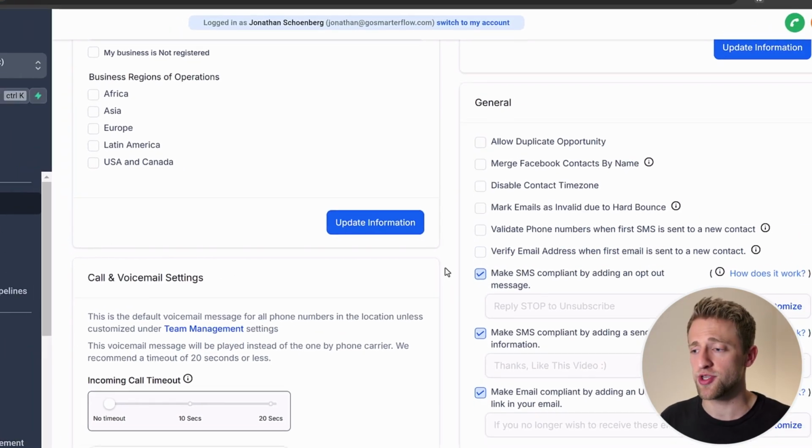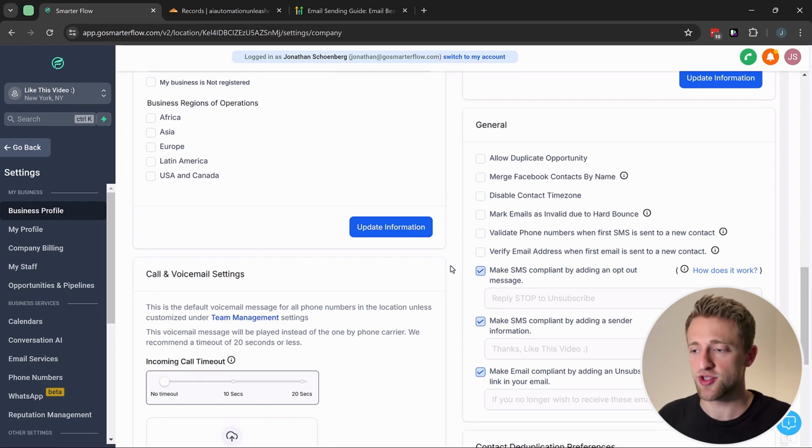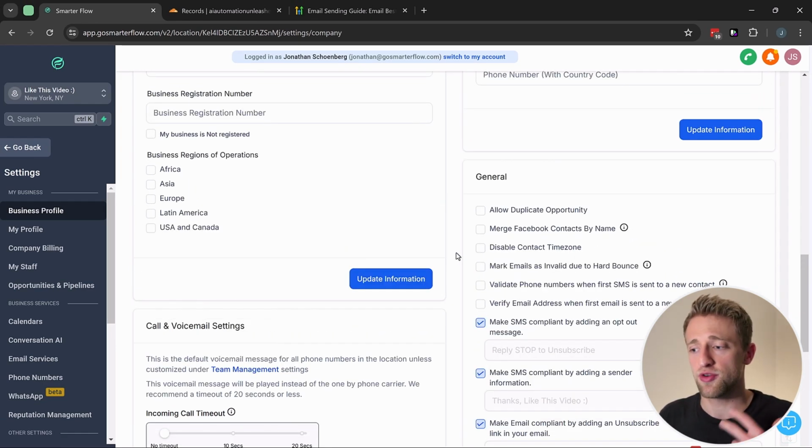It's extremely cheap, and once you set it on, you can forget about it. Because if you don't verify your email addresses, and you send to a lot of false emails, Yahoo, Google, the big email senders, they'll notice that and you'll get hard bounces and they'll diminish your email reputation because you're not keeping the email world clean. So definitely make sure to have that checked on.